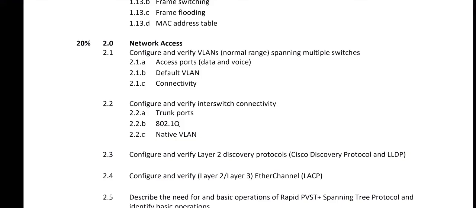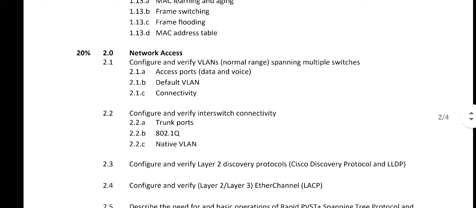So you need to know that virtual local area networks, and here it says configure. So you need to know how to go to the config terminal section, and then just start creating the VLANs. VLAN 10, VLAN 20, VLAN 30, how to put a name to it.